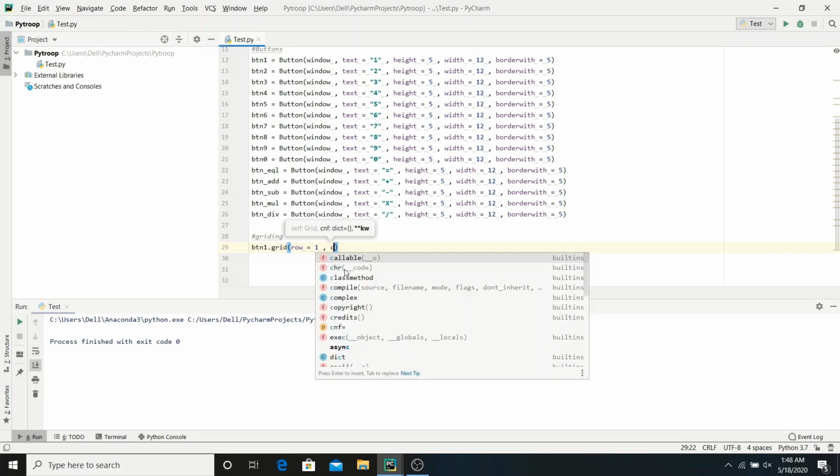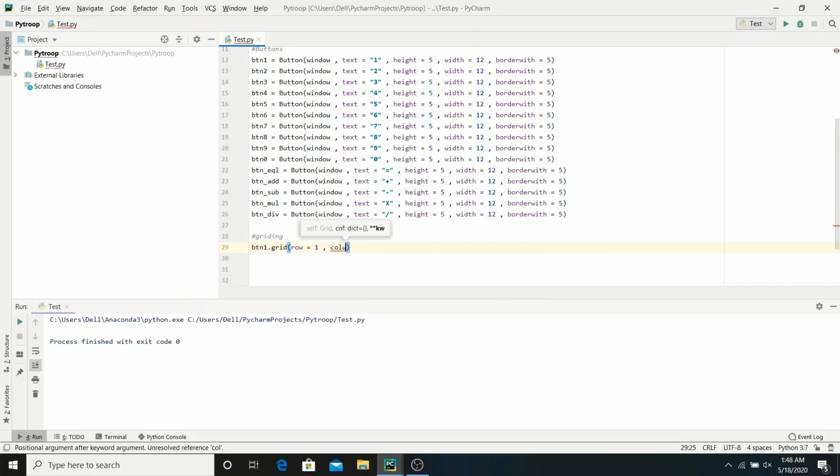So on row 1, and definitely the column should be 0, and just copy this and paste it for button 2 and button 3. The row should be the same, the column should be changed: row 1, column 1, row 1, column 2.